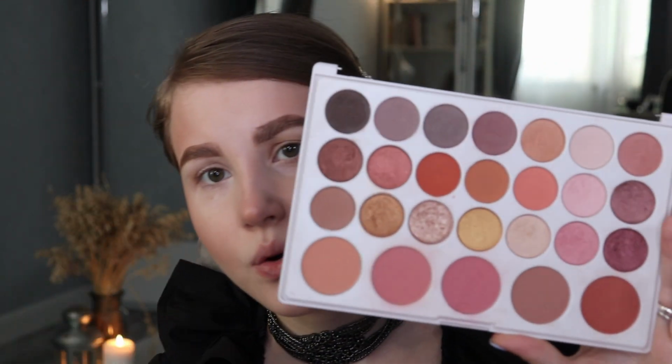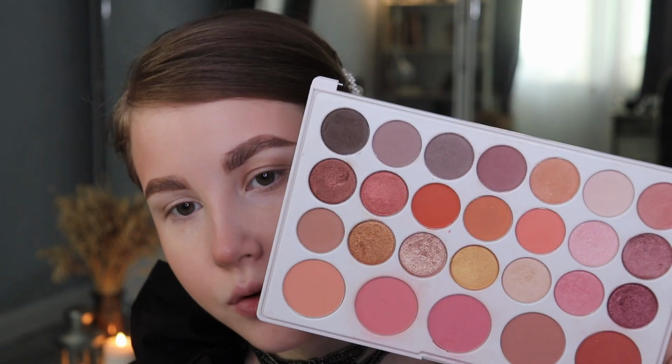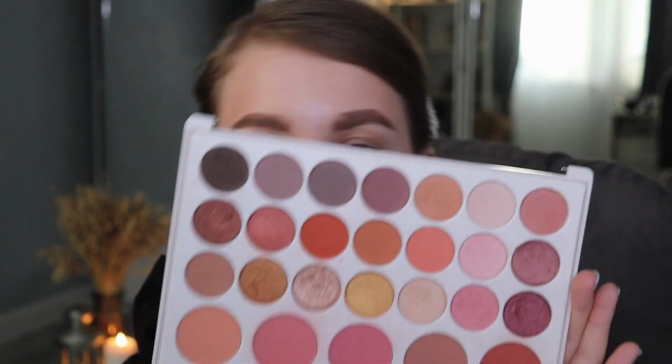As for another eyeshadow palette, this one is a Nouveau Neutrals 26 color shadow and blush palette. Really pretty also, but I'm going to tell you that it's kind of old, and it has really cool colors. It has brown shades, but rosy and golden eyeshadows as well. That is the main reason why I was thinking between two of them, but let me leave it for some other video.